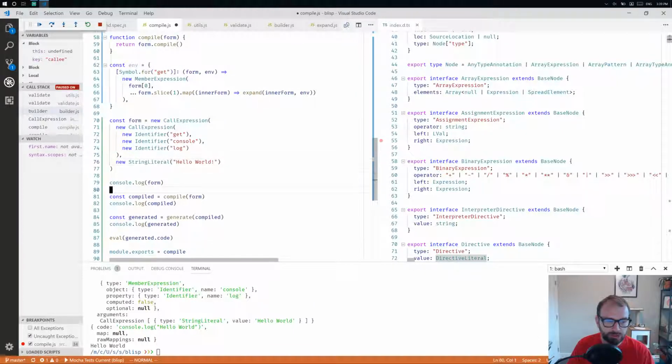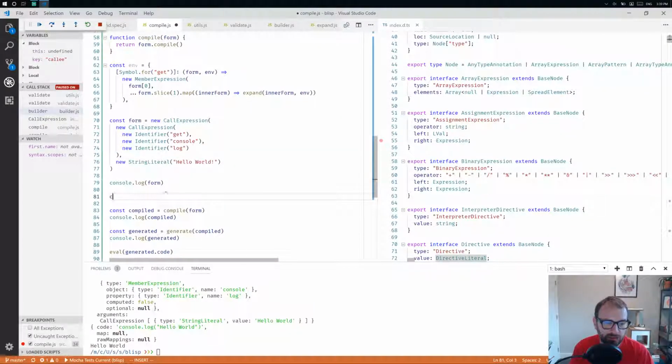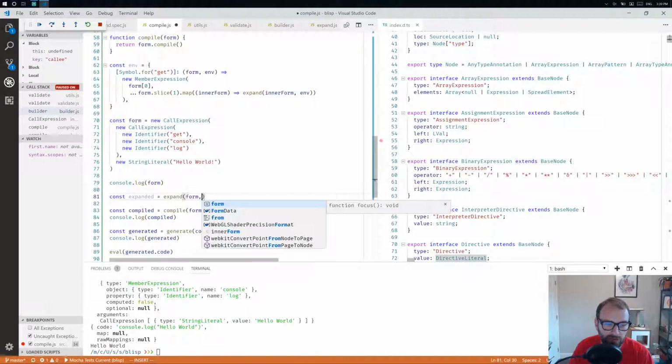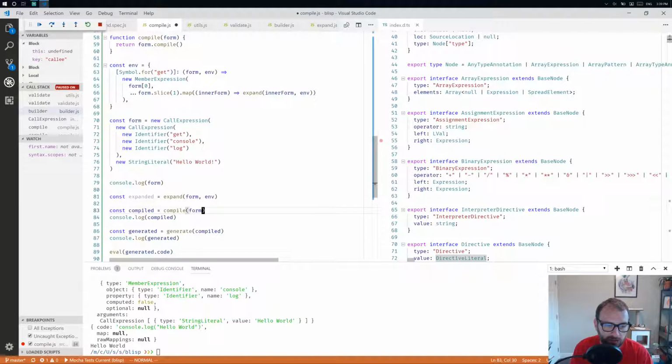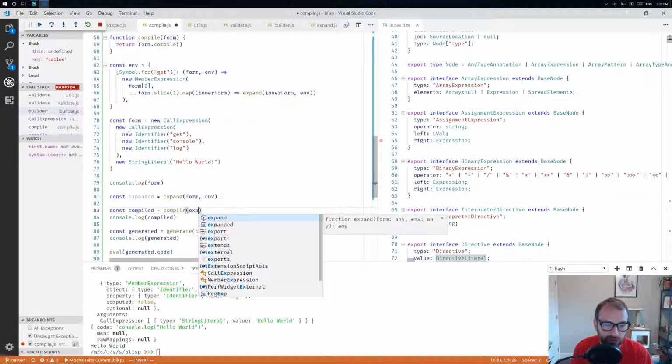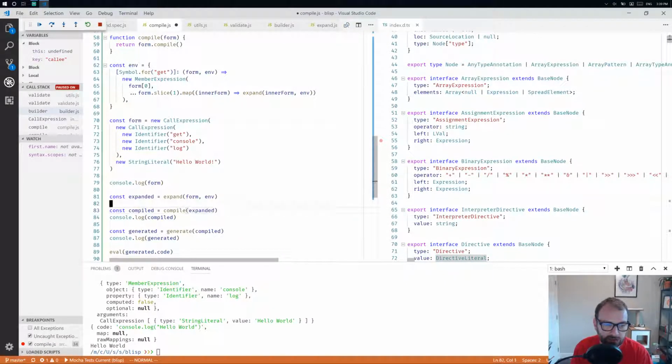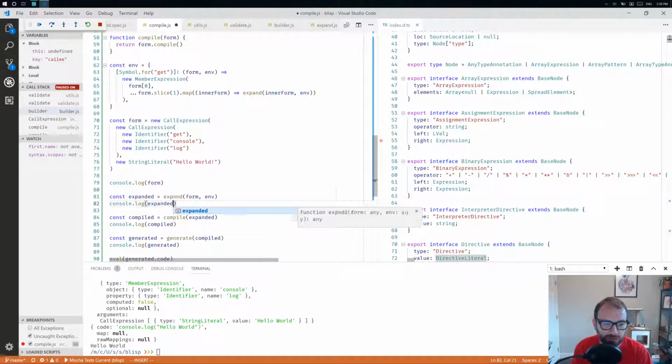And what we want to do is expanded equals expand our form with our env. And then we want to compile our expanded. And let's just go ahead and log out the expanded form so that we can trace everything.